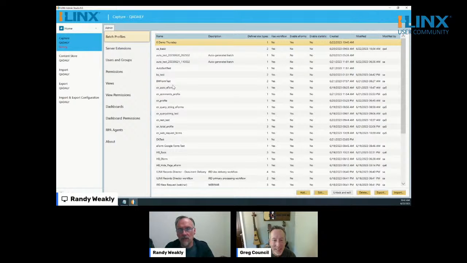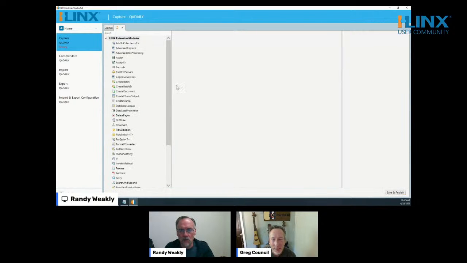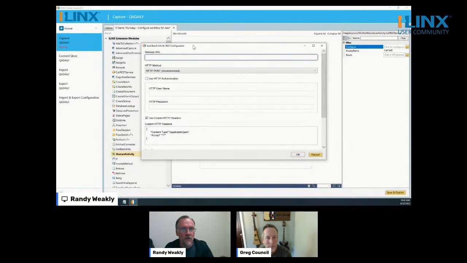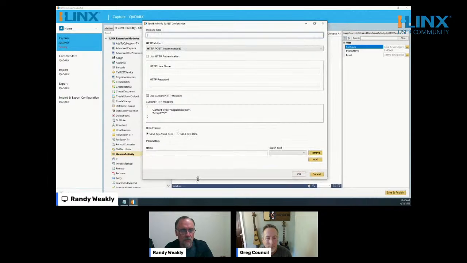When you open up the workflow design tool, it's empty at first. We're just going to grab this new for 9.5, the call REST service. I can configure this however I want to make it nice and lined up. We typically just throw a human queue in here so we can look at things as they're done processing. We can rename this call SMS, and we'll go configure this. This is all it takes to reach out to that Power Automate environment and kick off that flow.